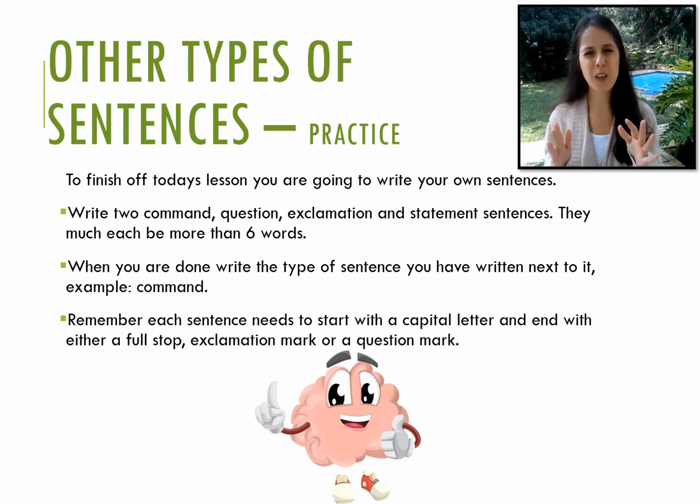Okay, this is your last bit of practice, and then we are finished for today. Right, to finish off today's lesson, you are going to write your own sentences. I've got 3 points for you, so let's go through them one by one together. First, write 2 command, 2 question, 2 exclamation, and 2 statement sentences. So you're writing 2 of each. There's 4 types, which means you're going to have 8 sentences in total.